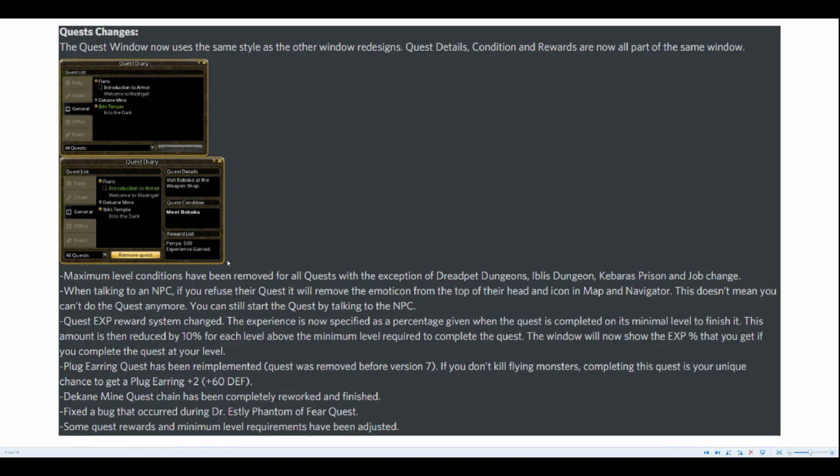Plug Earring quest has been re-implemented. Quest was removed before version 7. If you don't kill flying monsters, completing this quest is your unique chance to get a Plug Earring +2, which gives you 60 death. Decaying Mine quest chain has been completed, reworked and finished. Fixed a bug that occurred during Dr. Astley Phantom of Fear quest, and some quest remotes and minimum level requirements have been adjusted.